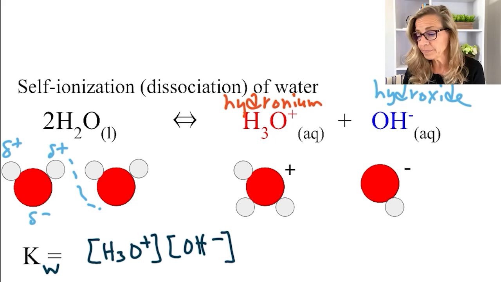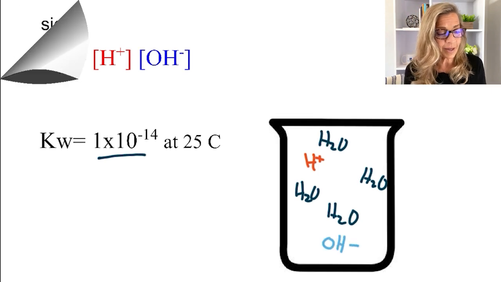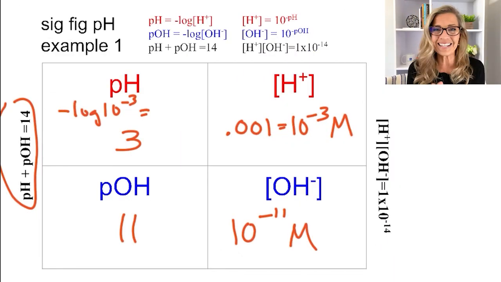And this is a constant. It's a known value, but there are a few H pluses and OH minuses, and which is 10 to the 9 minus 11 molar. It's that simple.